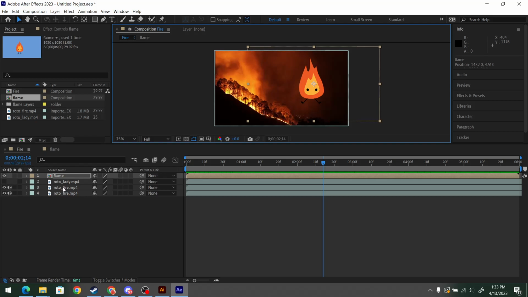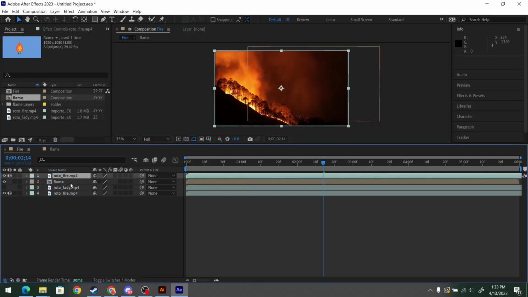So we're going to make it come out from behind the hill, so we need the hill to be in front of the flame, but we need the sky to be behind the flame. So we need a mask basically to get rid of this sky part. And I always forget how to do this because it is so simple. So once you have your layer selected, all you do is either grab a shape or the pen tool and put it on that layer.